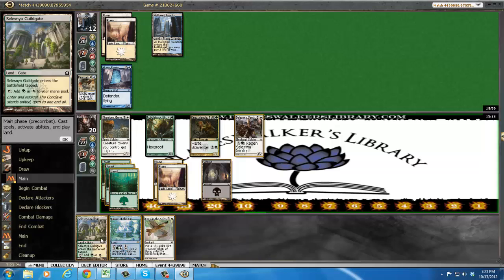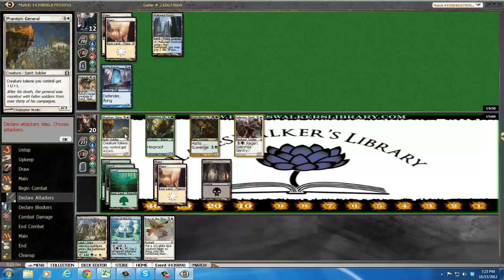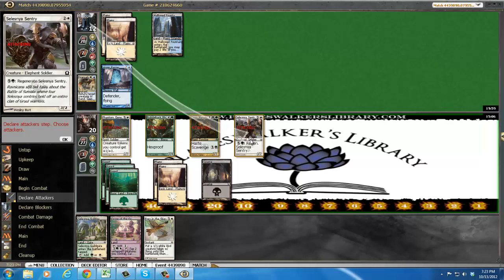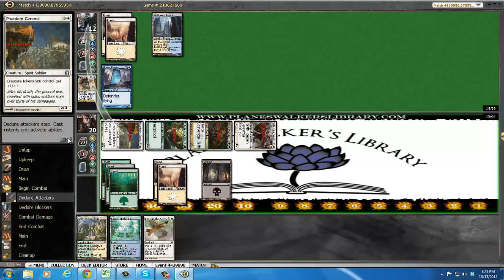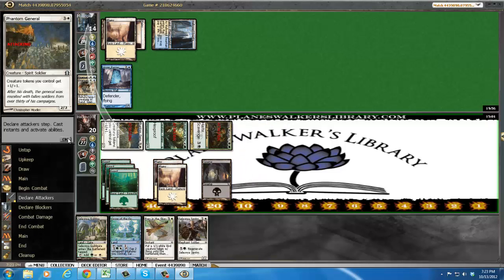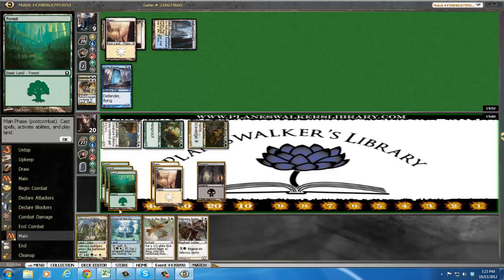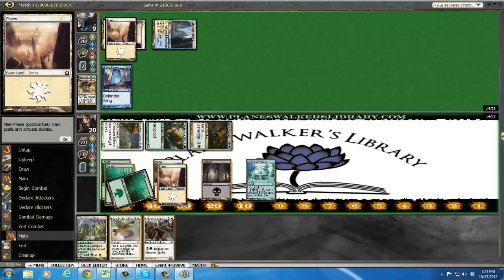Okay, Eyes in the Skies. Pretty good. Bash, bash, bash. See if he's got any plays here. Dramatic Rescue himself up to 14. Blocks. Take 6. Play out the Grove.